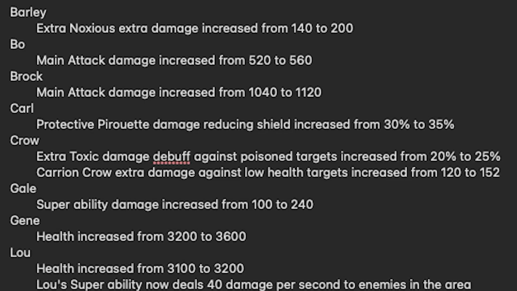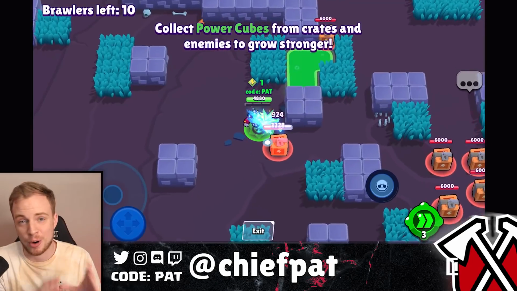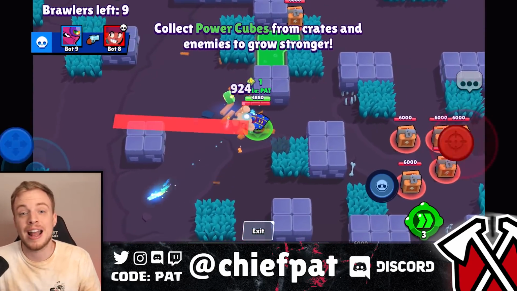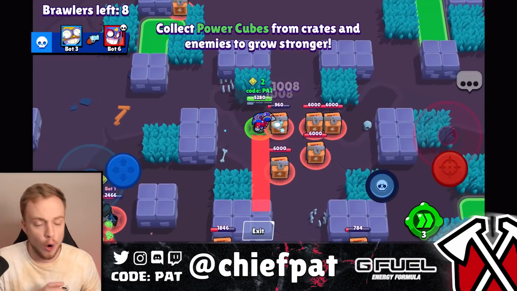Finally, for the buffs and nerfs inside of Brawl Stars, I'm going to go ahead and throw the buffs on the screen right now. We're going to end up seeing buffs to Barley, Bo, Brock, Carl, Crow, Gale, Jean, and Lou. Of course, you can pause and check out these balance changes if you want. I don't want to spend 5 minutes on reading these off for you guys. And finally, with nerfs, you're going to end up seeing nerfs for Amber, Edgar, Jesse, and Mr. P. So a lot more buffs than nerfs inside of this update. Overall, super exciting.